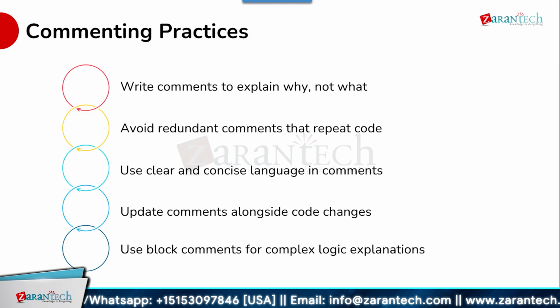Next, avoid redundant comments that simply repeat the code. If a line says plus equals value, then there is no need to comment, add value to total. Instead, use comments to share unique insights that might not be immediately obvious. Keep comments clear and concise, and remember to update them as you modify your code. Outdated comments can often lead to confusion, so accuracy is also very essential.